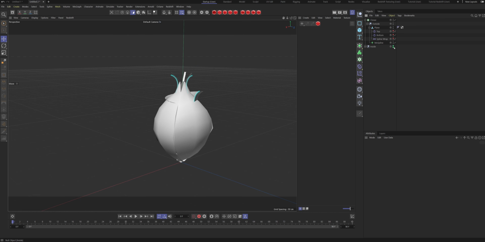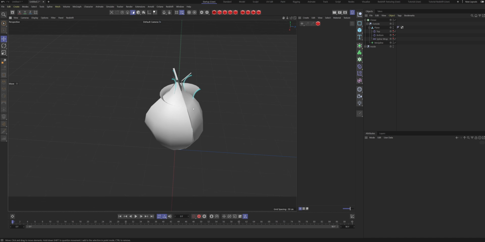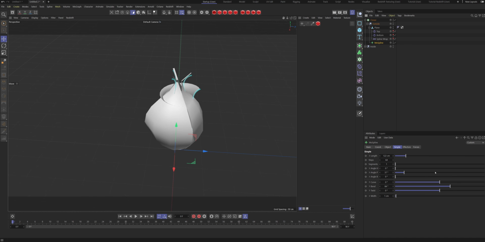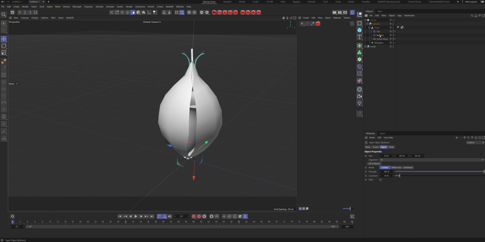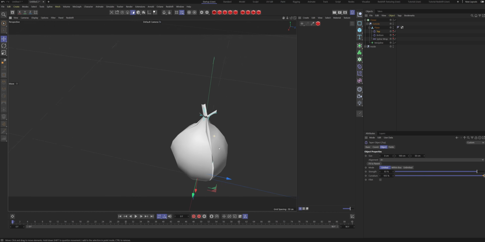If we unhide the inside like this, we're still intersecting. So we need to move our mouse spline a little bit further up in the length. And that also means we need to move it a little bit in. And it also means we need to go back to our tapers and taper it a little bit more. Maybe not in the strength, in the curvature. Strength needs to be like this. The curvature like this. I think that should be fine.